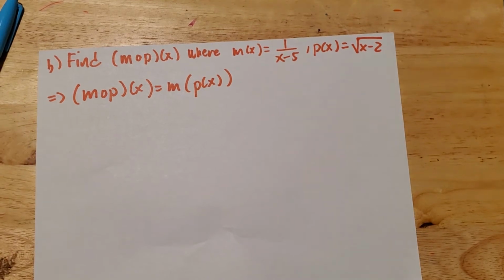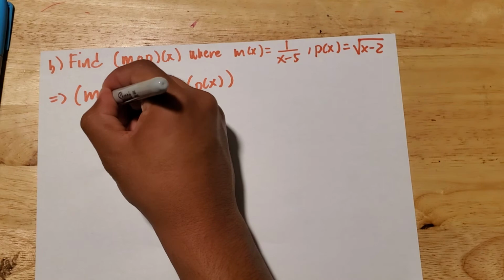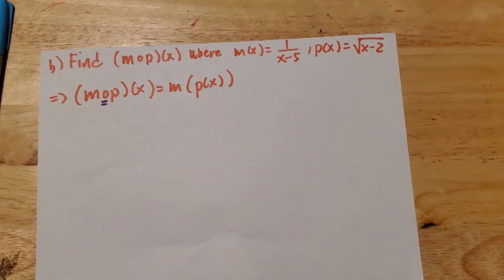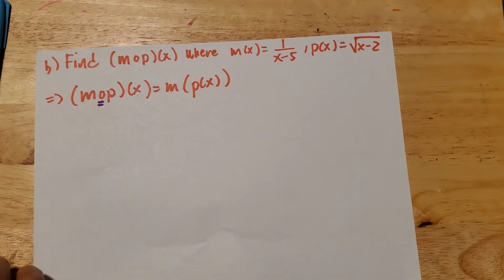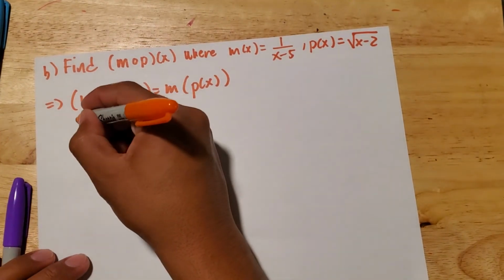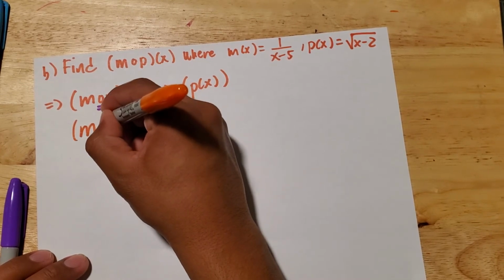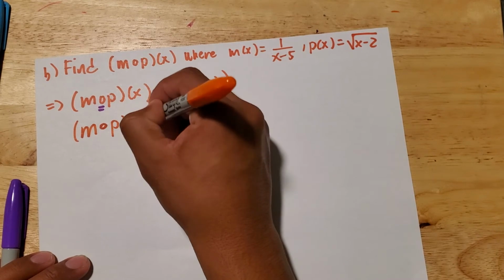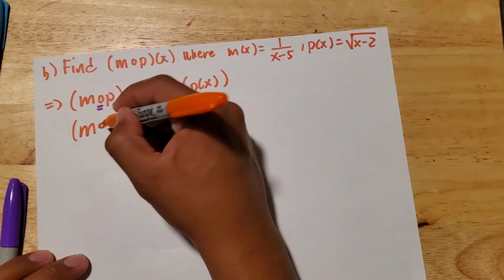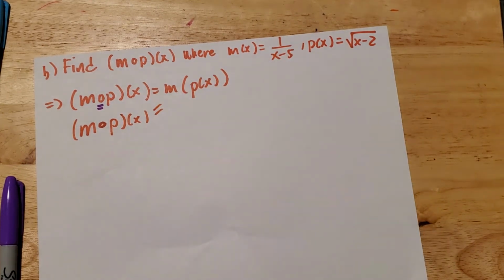A big important part is being able to recognize that that's not multiplication, and that's not an O. You're going to see in your book, to be a little more precise, it's probably more like this, a little smaller. Not "mop", there'll be a smaller circle there. But they mean the same thing.